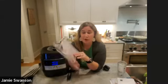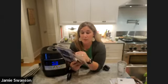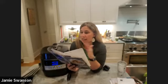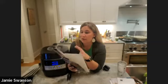But that brings up a great point. The little cooking guide is helpful, and I use it a lot. If you were doing a whole chicken in here, if it were not frozen, you do 25 to 30 minutes. If it is frozen, 40 to 45. So I find that this is a real handy guide.